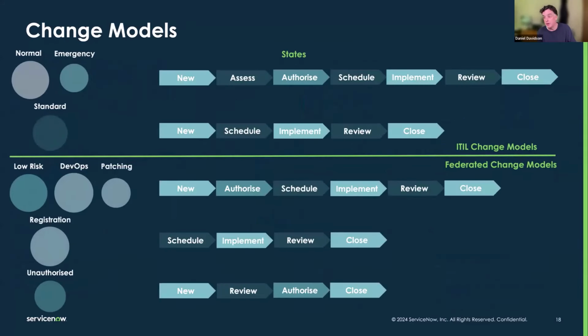Looking specifically at some of the flows in here and the state model, because that's one of the key things about change models. You can see we have the normal change flow, which goes through new, assess, authorize, schedule, implement, review, and close. As a change flows through, the normal changes will continue to flow through that path. But for change registration, for example, we just go through schedule, implement, review, close. This is an example of an informational change. We don't need to go through all the steps we had for normal change. We don't need to modify the normal change workflow to say if it's coming from this vendor, or if it's got these aspects, then we will just skip these states. That would make the normal change process more complex. We can have a specific process, a specific state model, and a specific set of components that work for change registration. And not only that, when we look at our changes overall, we'll be able to identify which changes via the model were following the change registration path.